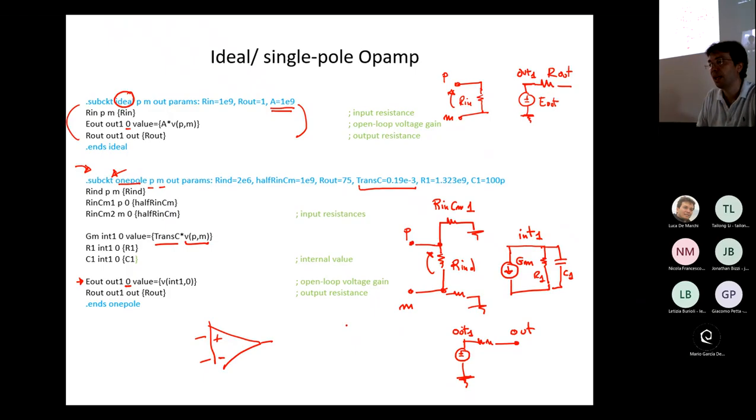And in case the simulations are completely unreliable in terms of result, then this means that you have to select a different 1 pole subcircuit. How can you change the characteristic of the 1 pole subcircuit? Well, you can either increase the transconductance, or you can change the inner resistor or the inner capacitor. It's like compensating the op-amp.